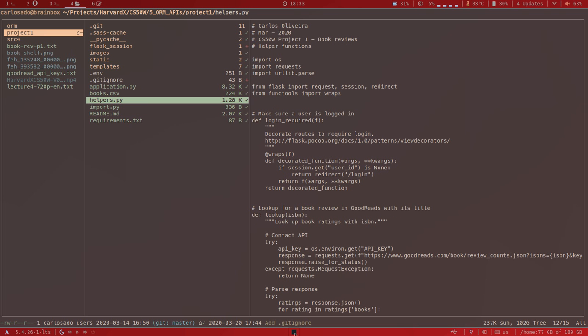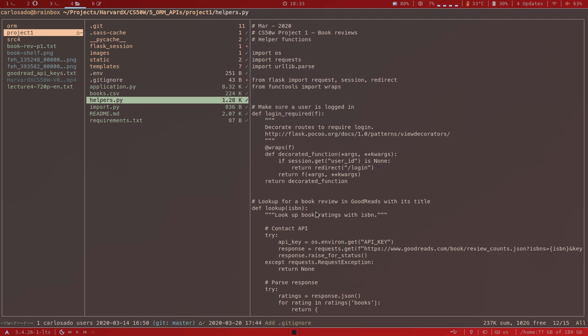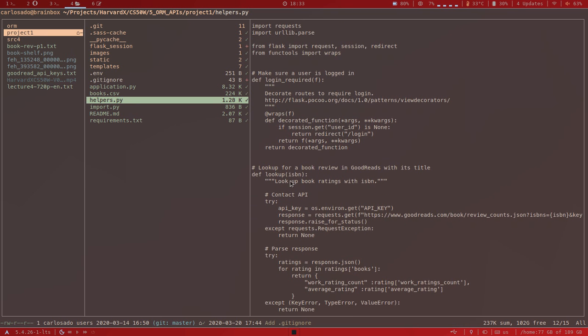Then I have a helper.py, where I have two functions. One is login_required, which is a wrapper for all the routes, and the other one is the lookup function, which takes as input the ISBN book number and gives back the work ratings count and the average rating.